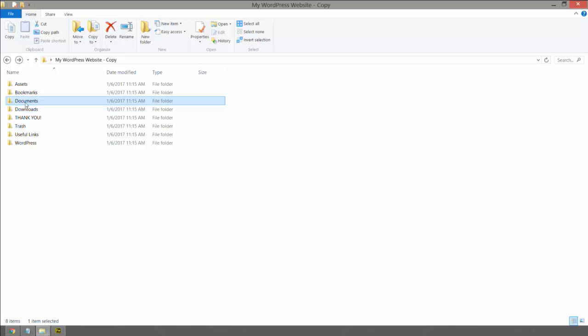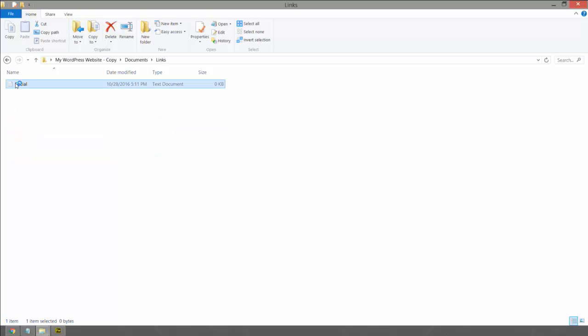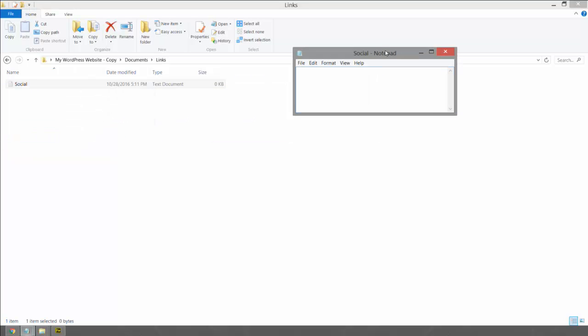So we're going to go into documents in our folder structure, links, and social. We're going to add our Facebook URL, www.facebook.com/ whatever your URL is, and we've got our Facebook Messenger URL, so we'll go ahead and paste that here.